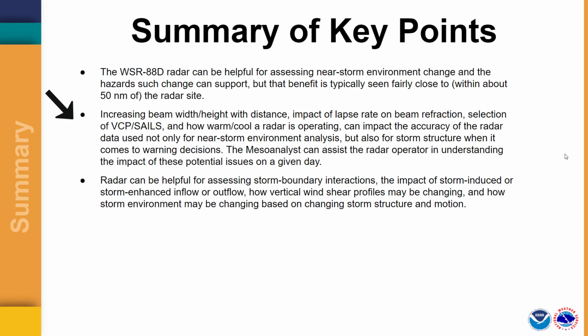Increasing beam width and height with distance, the impact of lapse rate on beam refraction, selection of the VCP in use, and how warm or cool a radar is operating can impact the accuracy of the data you're utilizing, not only for near-storm environment analysis, but also for storm structure when it comes to warning decisions. The mesoanalyst can assist the radar operator in understanding the impact of these potential issues on a given day.